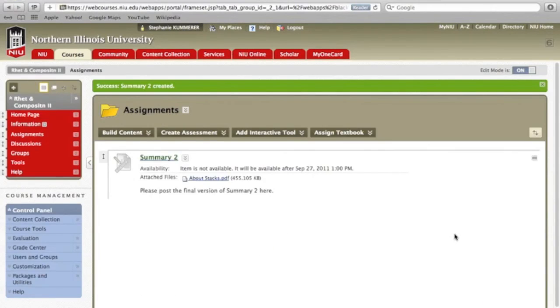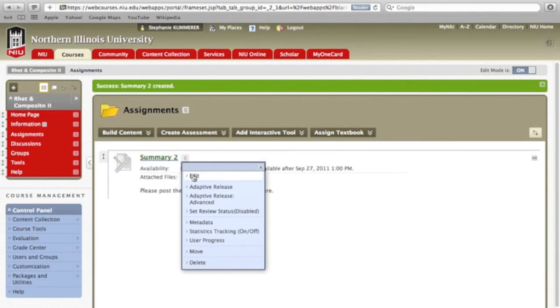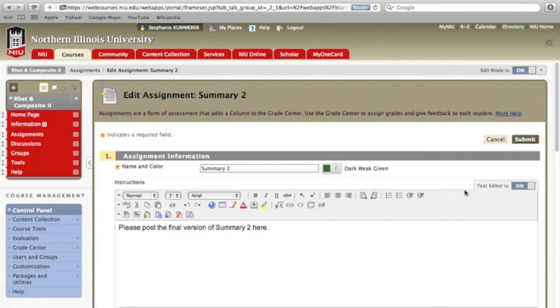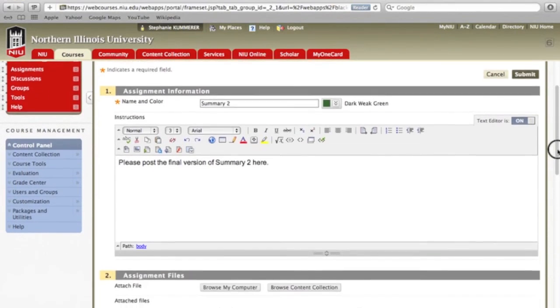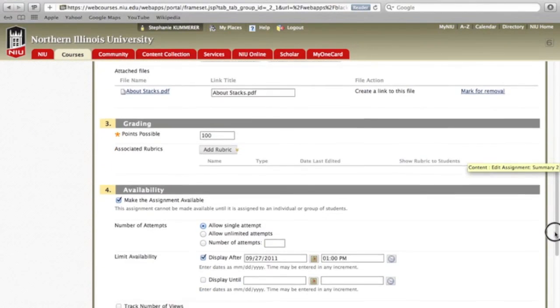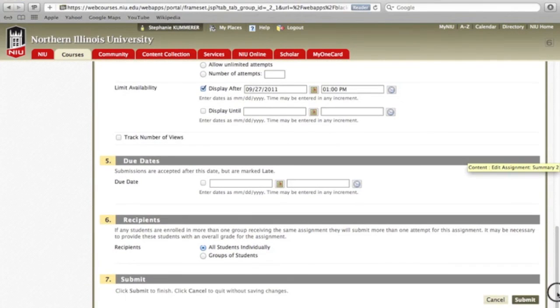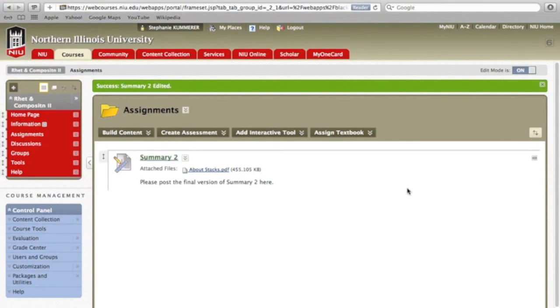and you can now see that the file is on your screen, but note that it says item is not available to your students yet. If you've submitted it and decided that there's something you want to change, simply go into the chevrons on the side, open that up and hit Edit, and you will be able to change anything that you want to on that page. Once you have made your edits, then simply click Submit again. This time I'm going to decide, hey, I want them to see it right away, so I'll submit. And now the assignment is available to them.